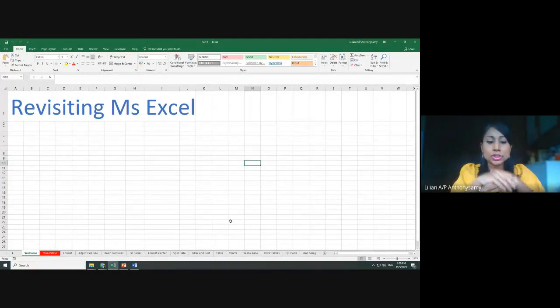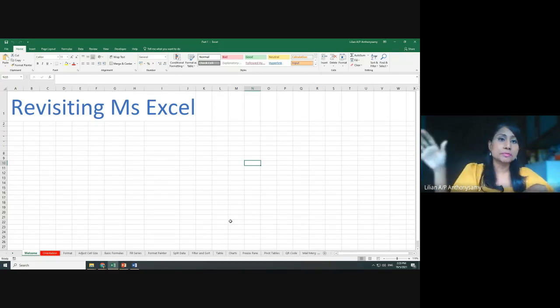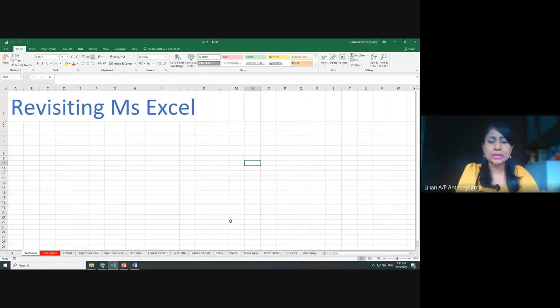Now, how I've structured this workshop is I will always start with some amount of basics. I think that is my style. Those of you whom I've taught before will always notice that whenever I do a training or a workshop, I always start with some basics and then we build up our knowledge from there. Looking back at the basics is a very good checklist to check your prior knowledge on something. So I'll spend a couple of minutes just revisiting some basic things about Excel before we take our knowledge further.